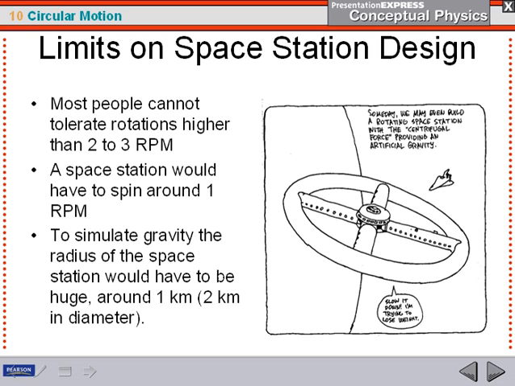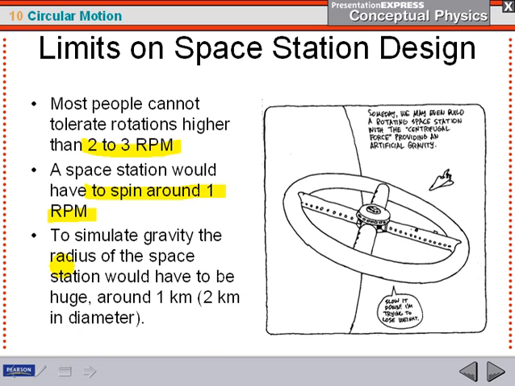So now you can actually use this to create a gigantic space station. You've probably seen these before, maybe in a magazine. And they have thought about making space stations using these gigantic wheel-like structures. And there's some limits on what they could do. It'd have to move no faster than 2 to 3 RPM because people can't do much higher than that. So basically it would probably have to spin around 1 RPM. That means 1 full rotation in a minute, which means it would go around once every 60 seconds.